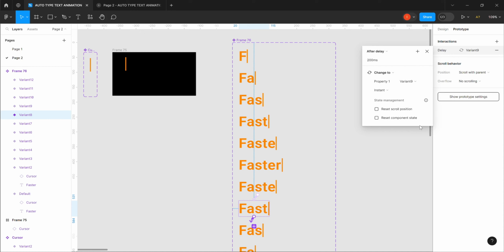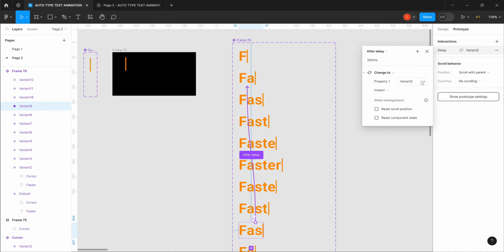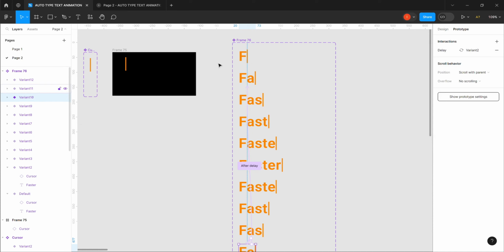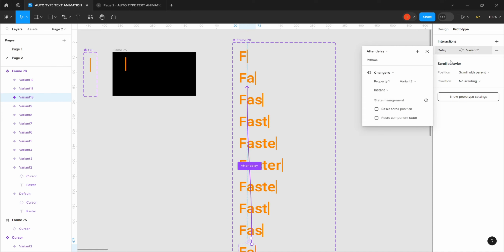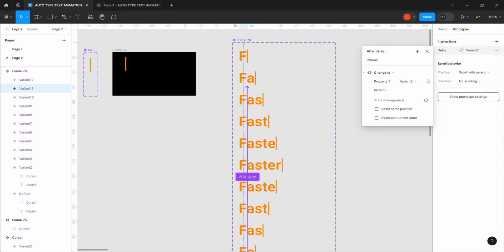Then variant 9 should navigate to variant 10. So that's the way we do the others. Variant 10 should navigate to variant 11. Then variant 11 should navigate to variant 12. So variant 12 is the last one.